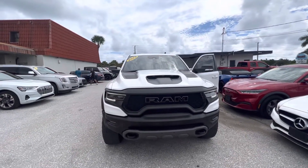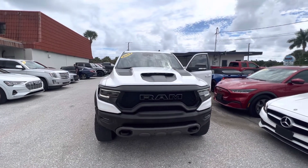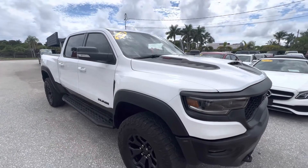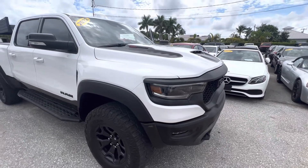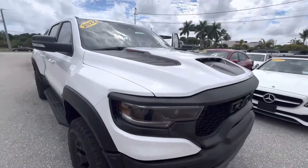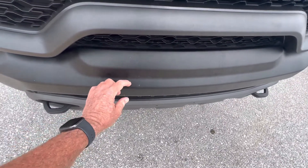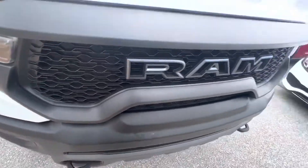Hey everybody, Chris Classic Cars at Palm Beach here, walking around this 2022 Ram TRX doing a video to point out any kind of flaws on the car if there are any. We do these for out-of-state, out-of-town buyers that are going to have the vehicle shipped to them and never see it in person. This way it allows you to know if there are any imperfections — chips, nicks, scratches, dings, curb rash on wheels, any damage to the interior. We don't like surprises just like you don't, and that's what it's all about — making sure you know exactly the condition of the car.